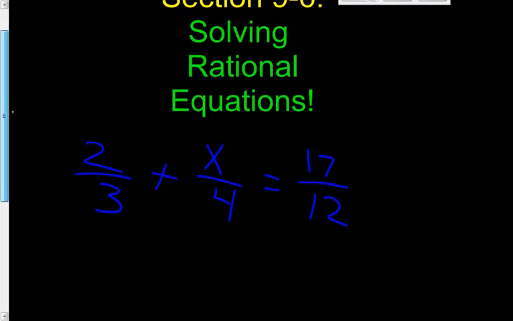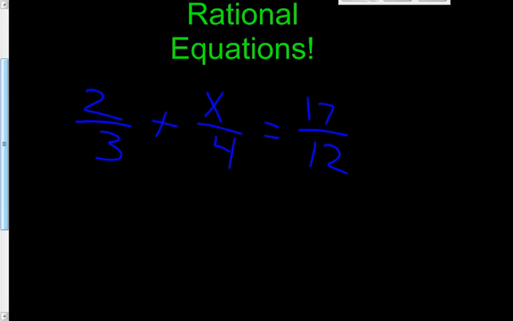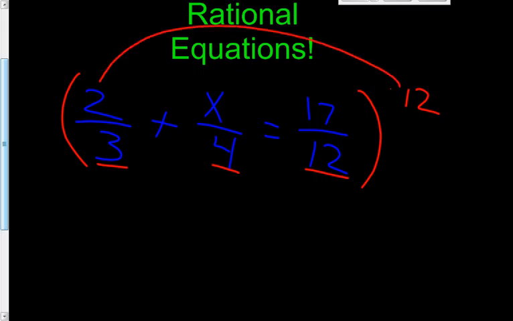But when you did this back in middle school, what you had to do is multiply by the greatest common denominator, or the GCF, and in this case it is 12. Your denominators are 3, 4, and 12, so the GCF is 12. And then you would take 12 and multiply it by all three of these terms, or distribute it. So you took 12 times 2/3.